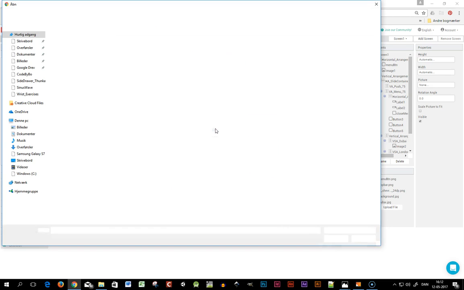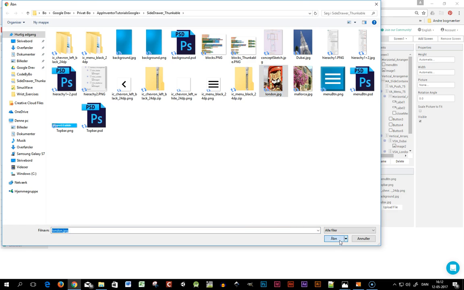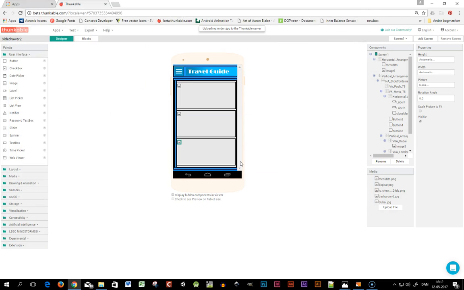And one for London. I'll just pause and upload the last one. Okay, now I have uploaded the 3 images and I'll assign them. And I set the width and height to fill parent.